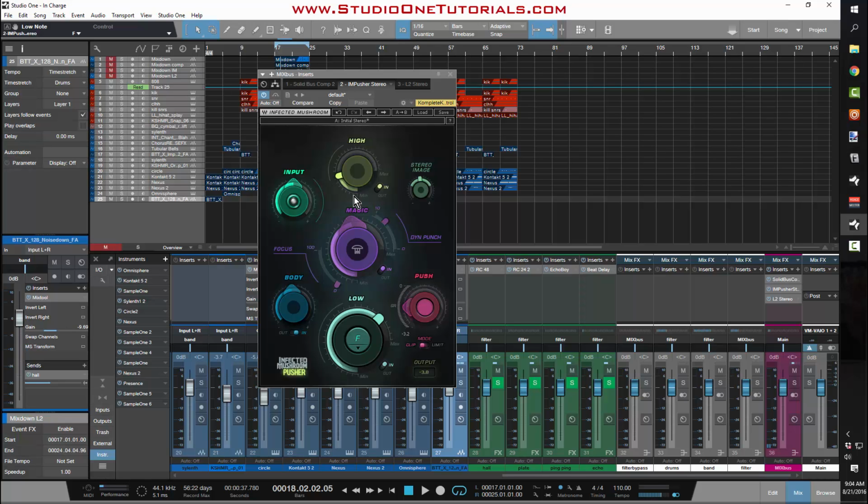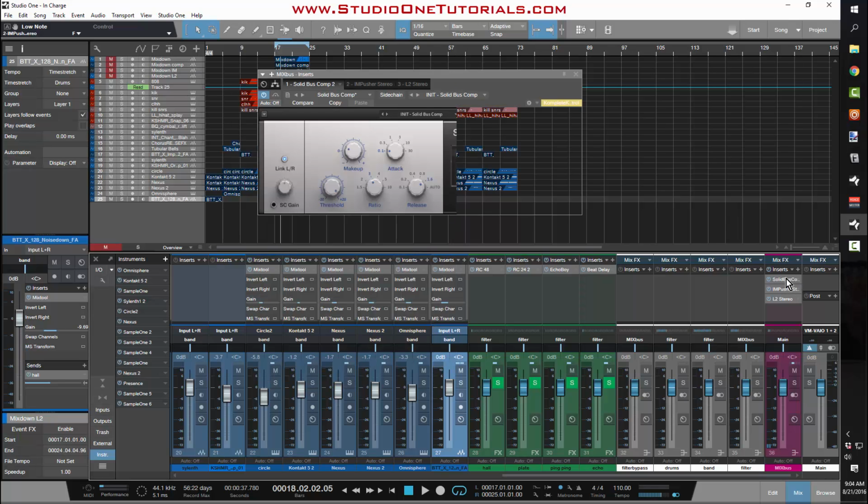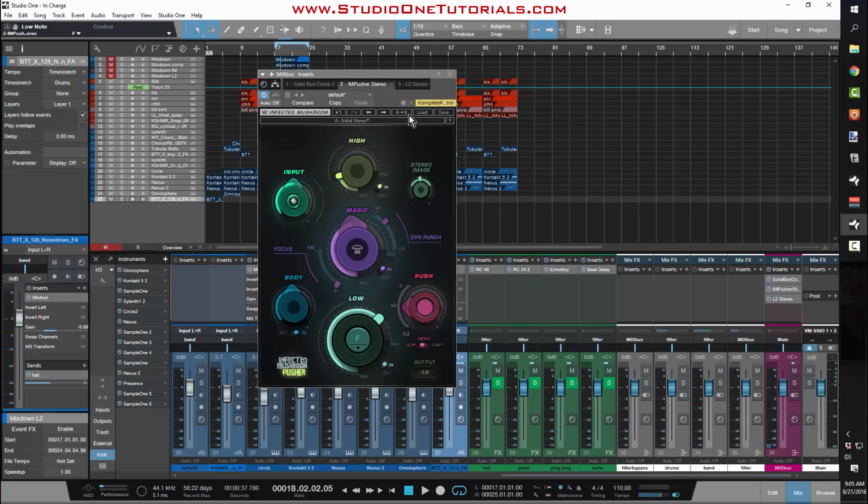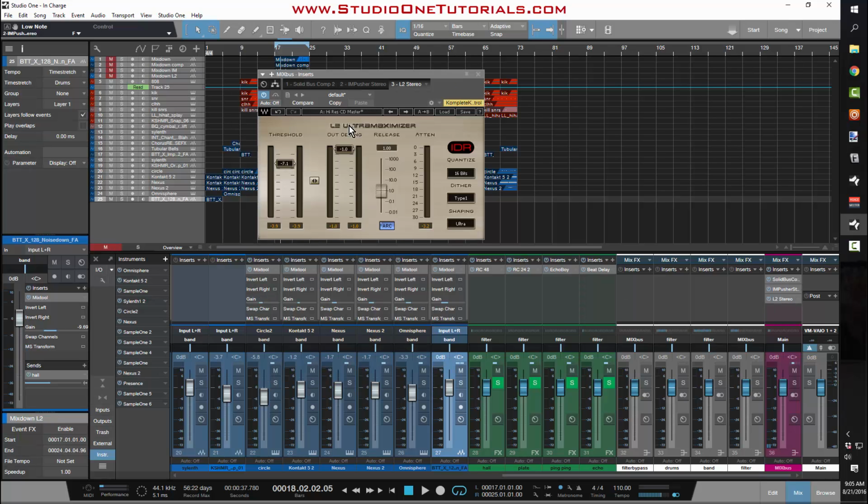So basically what I use now is I still have my Solid Bus Compressor. I don't know if this is the greatest bus compressor. A lot of people like different things for their bus compressor, and I really don't think it is all that important. The way I use this compressor is just to catch the first set of transients that come down and tame that. Most of my compression is now done with the clipping limiter inside the Mushroom Pusher, and just the good old L2, man.